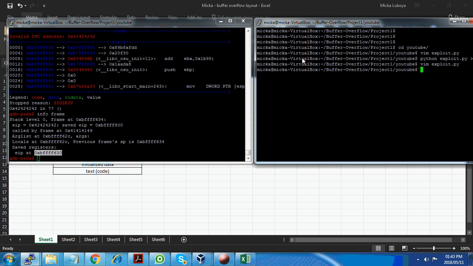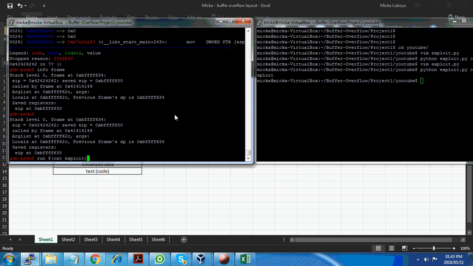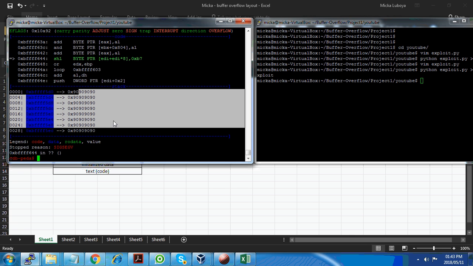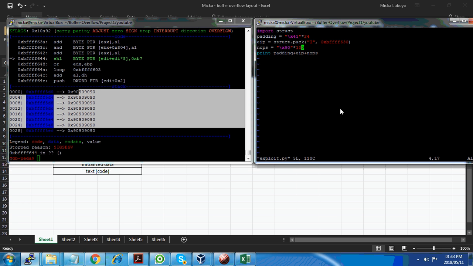That's what we're doing. Do that, and we put it in a file. Okay, and we come here, and now we will say run. Now when we run this, you see it ran. It gave us all these 90s, which are this, okay, this line of code.